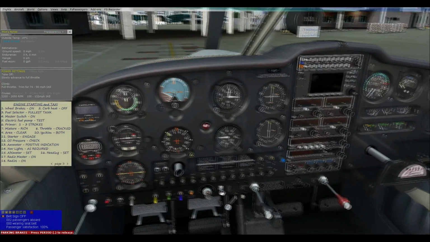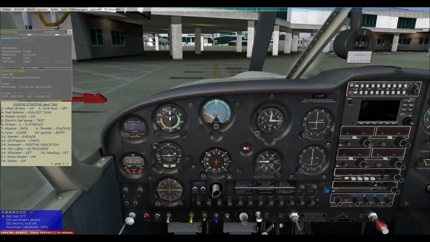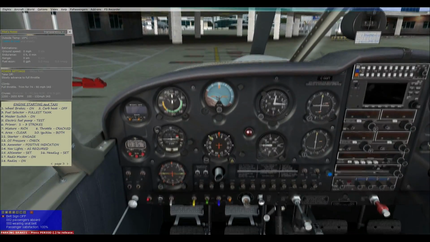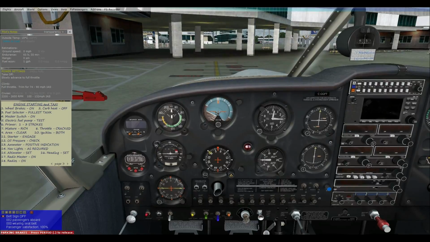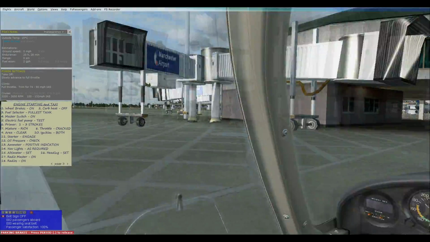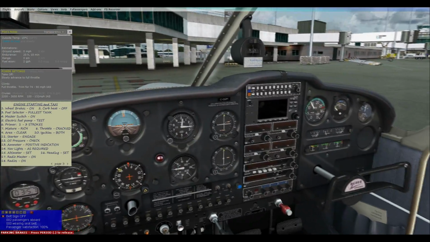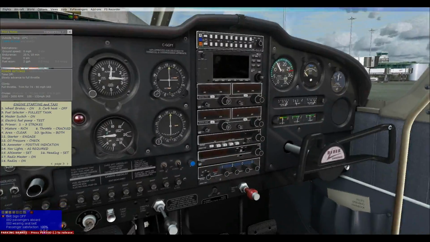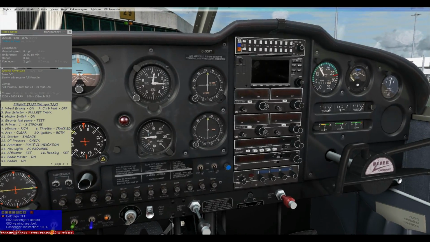Set that mixture to rich. Throttle cracked. Area clear. Ignition both, and start. There we go. Oil pressure looks a bit... Oh, that's the fuel pressure. Oil pressure looks good.